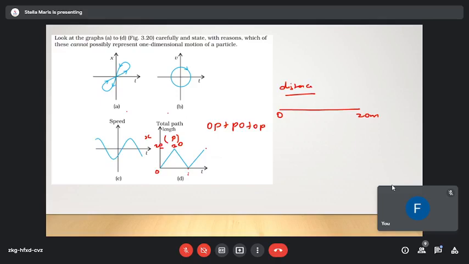60, sir. Okay. So O to P is what? 20, right? Yes, sir. And now it comes here. The graph is decreasing. I'm just telling the graph, only the graph. So we are calculating P to O, right? That is also 20, right? Yes, sir. But what you have to decrease only, no?